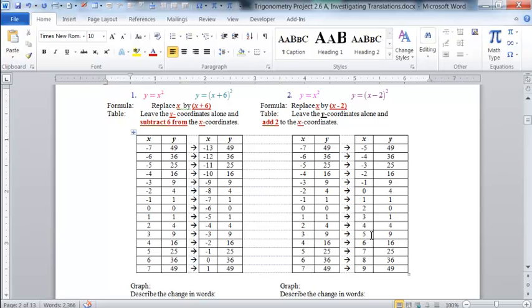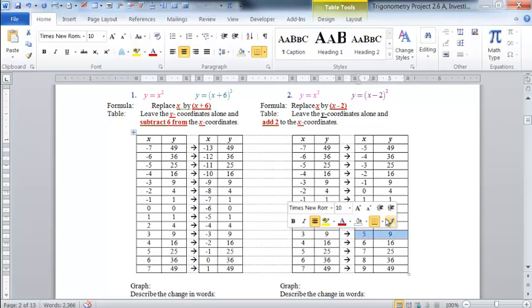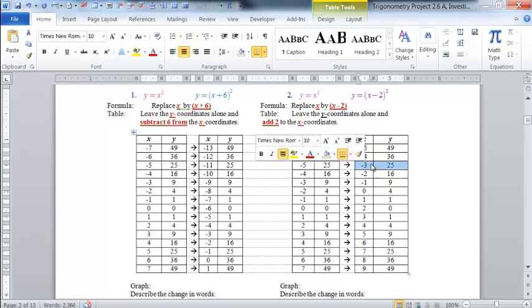Let's check it. Let's pick a couple points at random and check. How about 5, 9? 5 minus 2 is 3. That puts you right here. Then square it, you get 9. So the same output here is 9. Let's check a negative one. Negative 3 minus 2 is negative 5. Negative 5 squared is 25. So the negative 3, once you do the first step of subtracting 2, you're at negative 5. Then you do the squaring step, which puts you at 25. And so that's the same output over here.